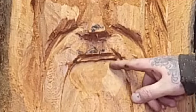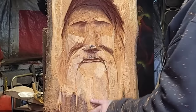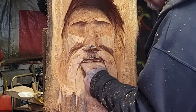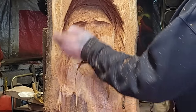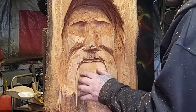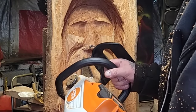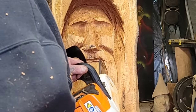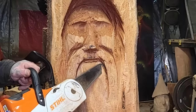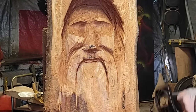The little lip. A big tip Ryan Cook taught me, if you're going to burn this piece, dig really deep into each corner of the lip, like take some wood out inside there, because if you burn it, you can burn deep there. When you sand it, that burn stays in there and it adds depth. So I'm gonna do that right now. Now, if you want, you can remove some of this wood, but kind of like he's got a chin there.